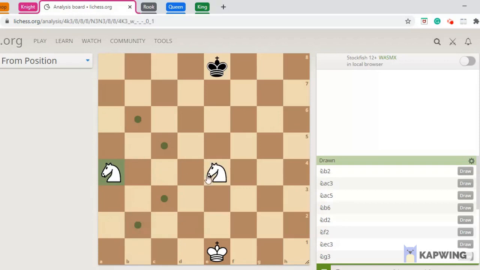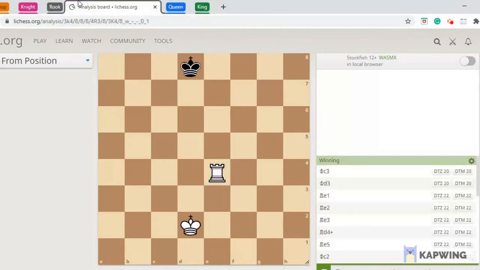So, straight 2, left or right 1. So that's how it moves. But if it's going to the side, it moves side 2, left or right 1. Over that. Yeah, so that's how the knight moves.